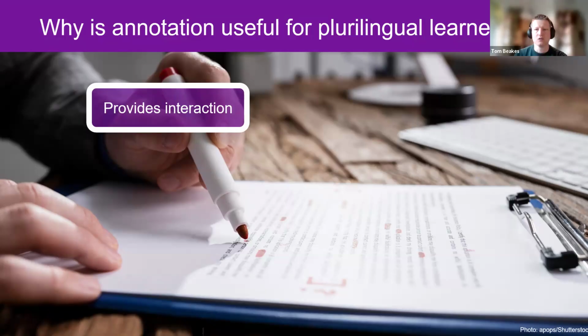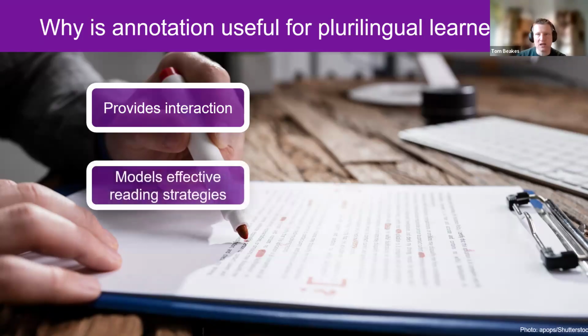So when we titled this Making Texts Talk, it sounds very nice, but this is what we're getting at: this idea of interacting with a text and having more than a one-way, passive experience of a text. And this is going to help build on those passive reading skills to help learners retain information and develop language at the same time. And linked to that is that annotation is a way of modeling effective reading strategies.